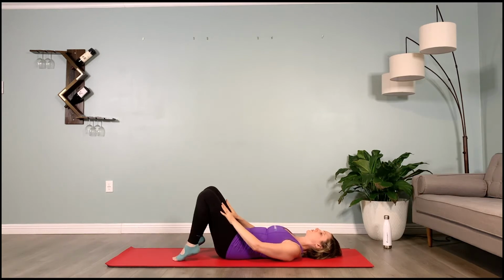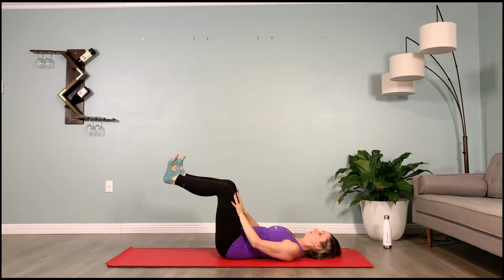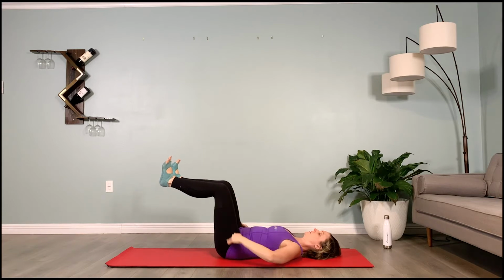Lower the legs to the floor. Rest for 5, 4, 3, 2, 1. Tip the pelvis towards your heels. Float the legs back up to tabletop. Dorsiflex the toes. Knees tracking right over the hips. Low belly firm. Soften that space between the chin and the chest.